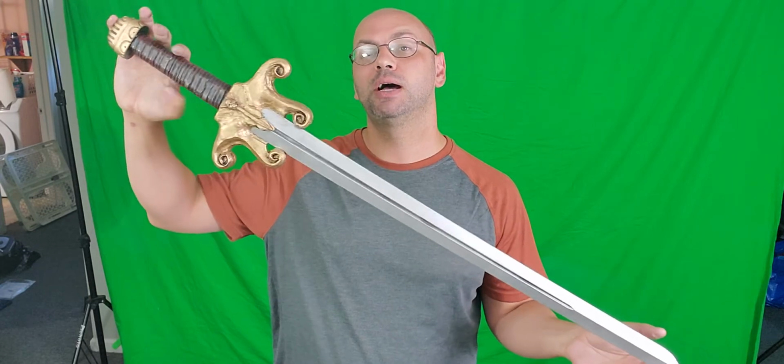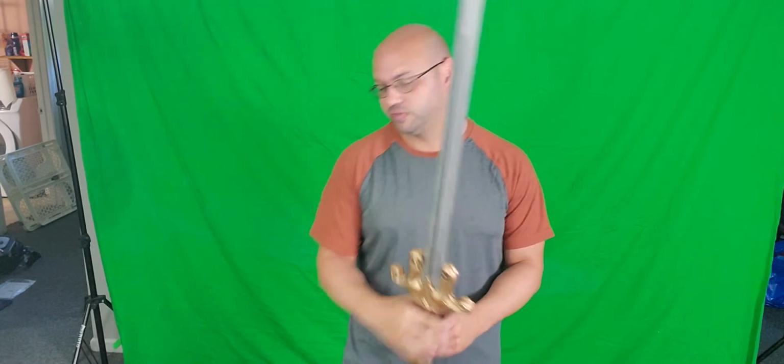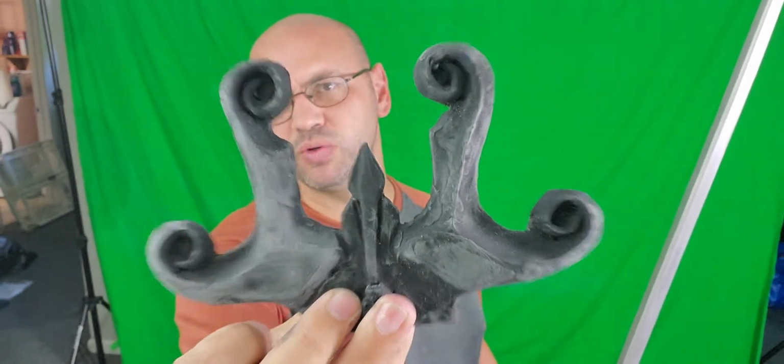So this is my Sword of Grayskull. I'm very, very happy with it. Down the line, like I said, I'm cleaning up that positive. My goal is... This is a fan-made one that I used as a template, but there's a lot more smoothness and detail to that. I would very much like to replicate that at some point. So I'm sanding this guy down to really kind of get as much of that smoothness as I can. It's going to be a very long process. I'm doing it in spare time while I make Necronomicons and things like that.